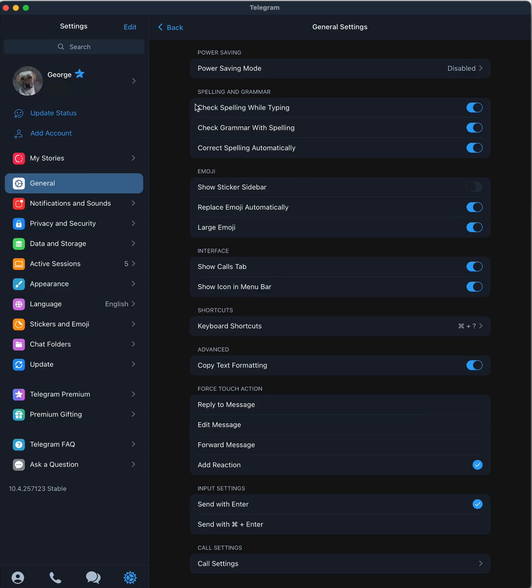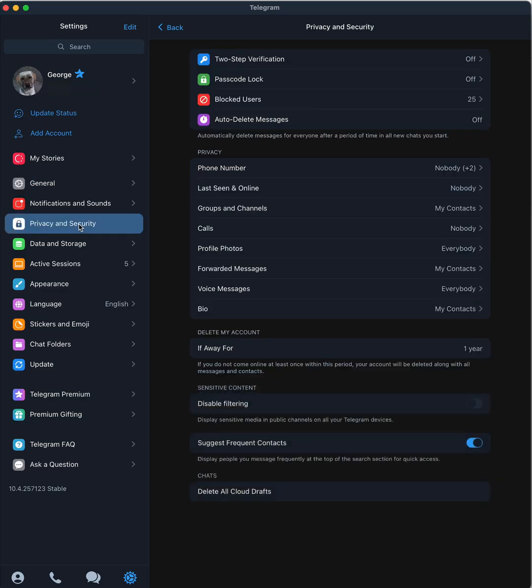In the upper left-hand corner here is my information, and I'm going to hide it from you because it includes my phone number. I don't want people to know my real number, and unfortunately, the way Telegram and Signal right now are handling accounts is by phone number. That is going to change for Signal hopefully soon. But let's go into some of the settings. You can go to the general settings here and make whatever changes you want, spell check, whatever. The thing that we're going to go over today is privacy and security.